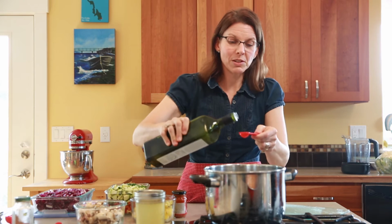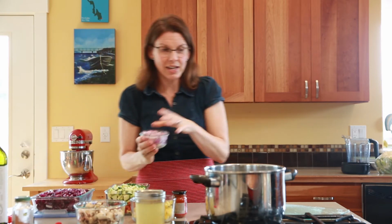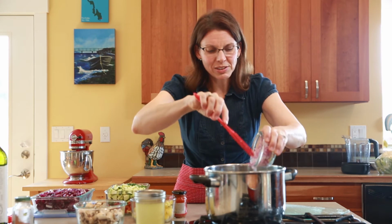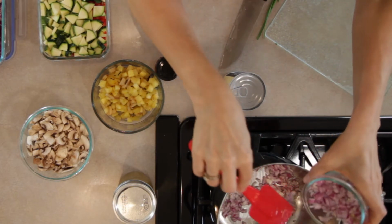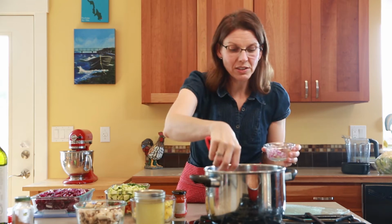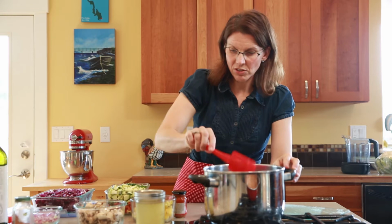So I'm gonna start off with a little bit of avocado oil, or you can also use a nice olive oil. You can toss that in the pan so I can start with sauteing some onions. Yellow onions, white onions, purple onions, it doesn't really matter. I usually go with whatever I have. I tend to use my vegetable soups to use up veggies. As you can see, I have these already chopped up in a dish. Our family likes to get together on Sunday evenings and chop vegetables so that making things like this are super fast and simple. So right now I've got the onions in here cooking for just a second.